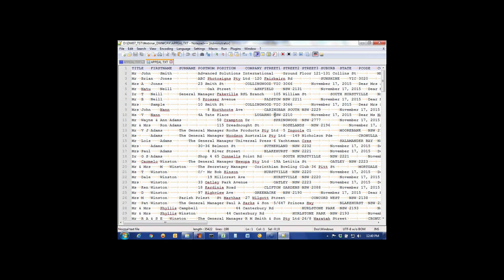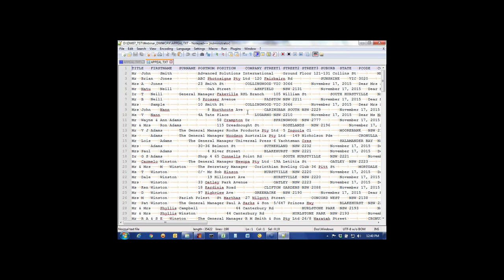Now I'm not using Notepad as my default text editor. I've got a different one, and in this case you can actually see these little orange arrows. They represent tab characters. So all of the data between each of the columns is separated by a tab. So you've got title, then a tab, then first name, then a tab, surname, etc. Here, where you've got John Smith and then there's 3 tabs, it's simply because there's no data to show for, I guess in this case, post-nominals, position, and then it comes up to the company field.